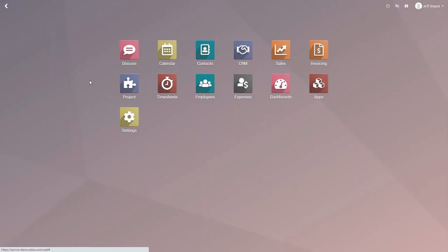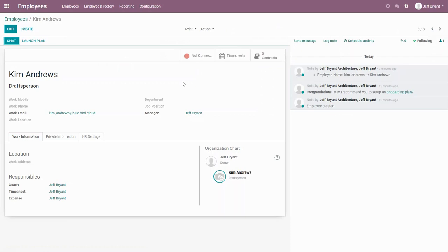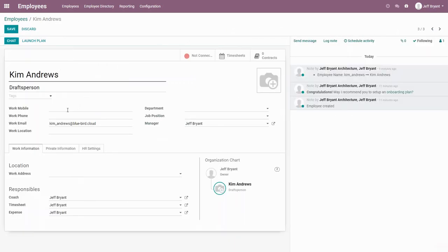And so now I'm going to just take a quick look at the employees module, because this is where we can also see that, even though they may not be a full-time employee, this is still where you can manage a profile for that freelancer or for full-time employees. And this gives us a place to manage their contact information.